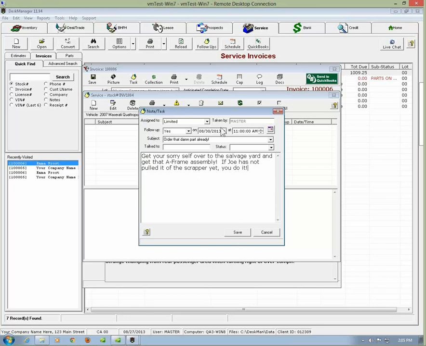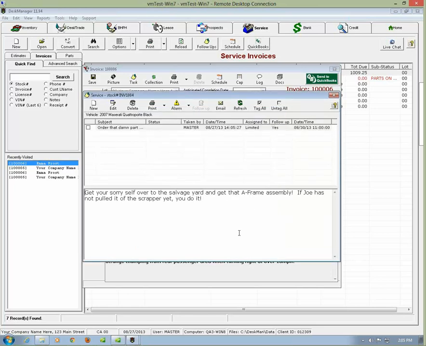Now with this date and time, this is the cool bit. When you save this in the system, if this user is logged into DeskManager on this day, when it hits 11 o'clock, or within about 30 seconds of it hitting 11 o'clock, this little task here is going to pop up the same way Outlook pops up appointments and reminders that you've scheduled on your Outlook calendar. That'll pop up here in DeskManager for this user.